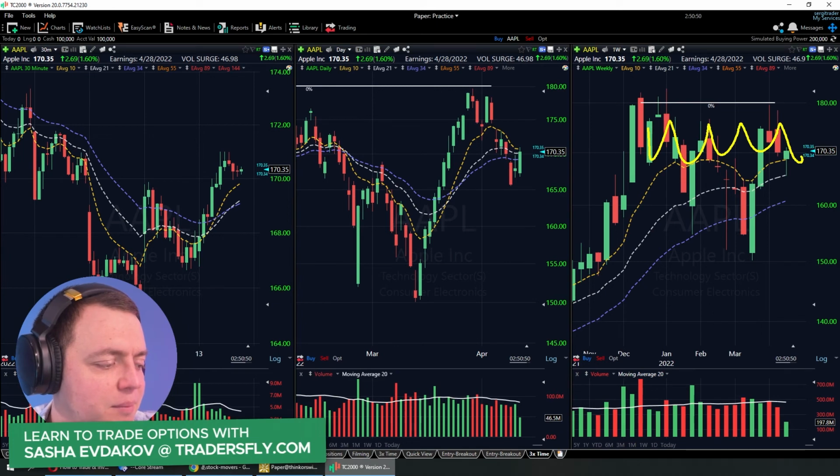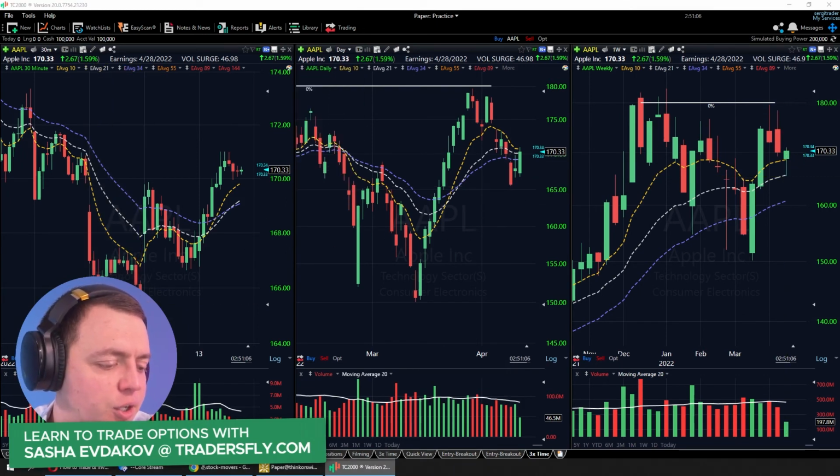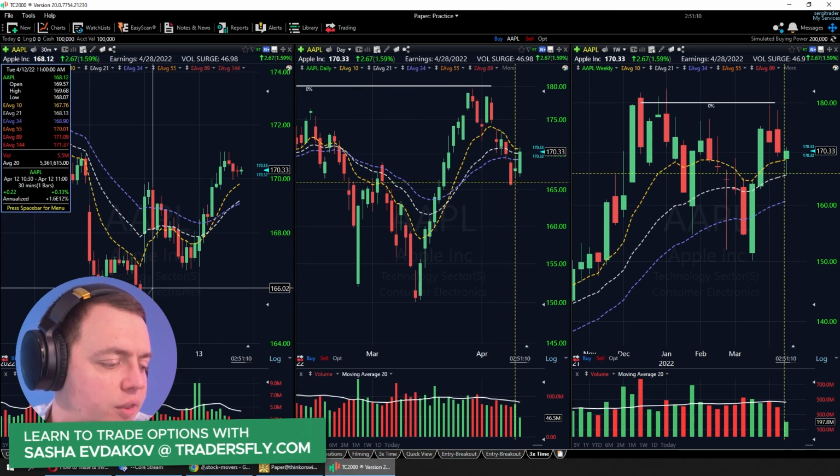So this one's telling me I'm sideways. This one I'm right at resistance. You can see there are those resistance levels. So that also means if I'm believing that this stock will go higher, I need to be trading and watching this zone to see if it can actually hold that area. Okay, so here's 165. There it is. There's that level right there. So as I'm checking this out, here's my support.